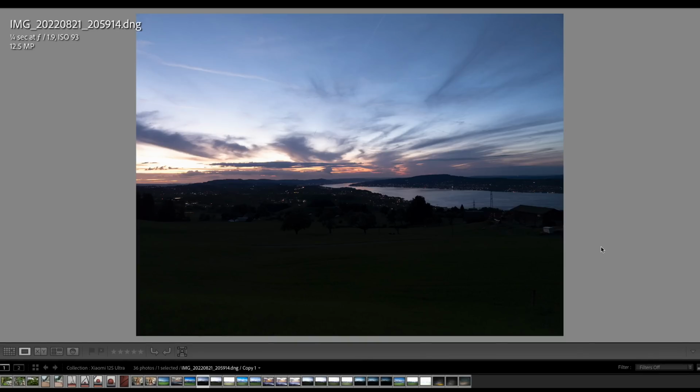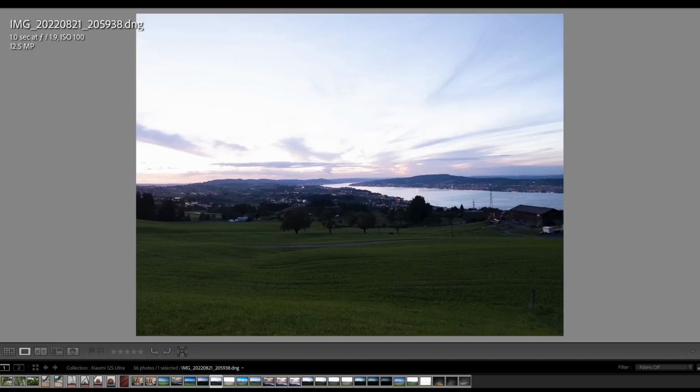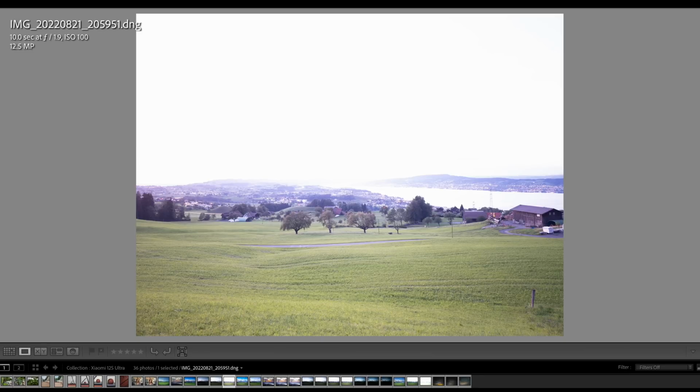I really wanted to see what I can get out of this phone in the Pro mode, which is the manual shooting mode. So I took 3 frames here. So this is the first frame, underexposed, 1/4 of a second. Then we have here another frame, which is a bit overexposed on the background, but the foreground is nice. This is a 1-second exposure, manually taken. And then one image where I took it to the extreme and exposed the frame to light for 10 seconds.